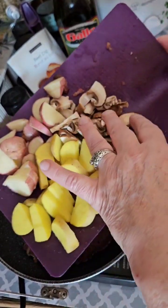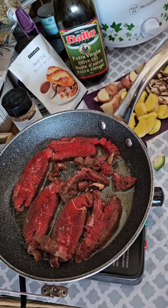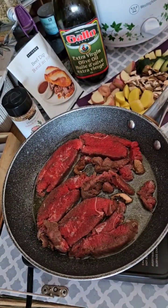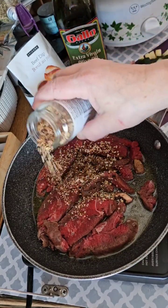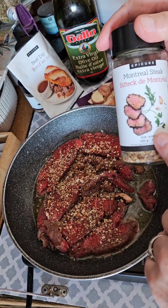So I've gone ahead and I've cut some potatoes and some mushrooms and a zucchini, which happened to freeze in my refrigerator, but I'm okay with that. So I'm just going to let this start to cook, and while it's doing that, I'm going to sprinkle some Montreal steak spice. This isn't the highlight of the meal that I'm making. It is just to help out the meat.